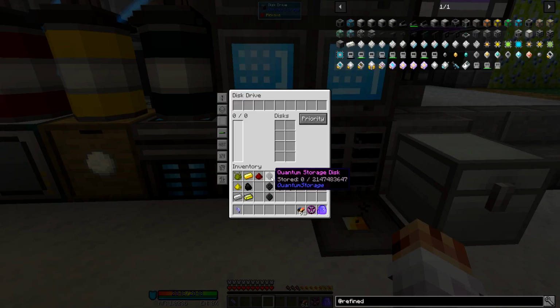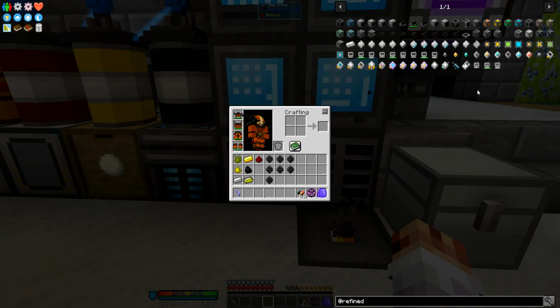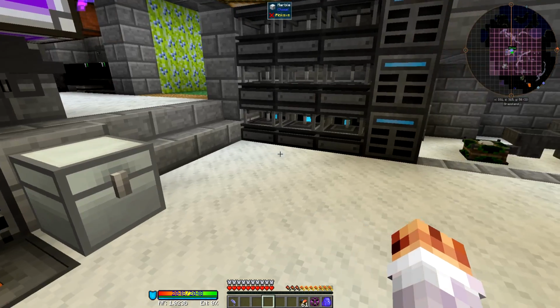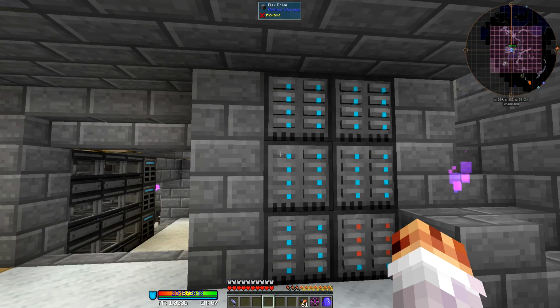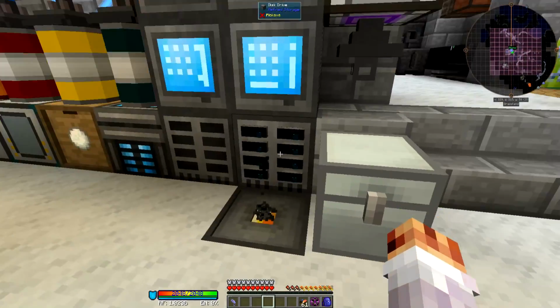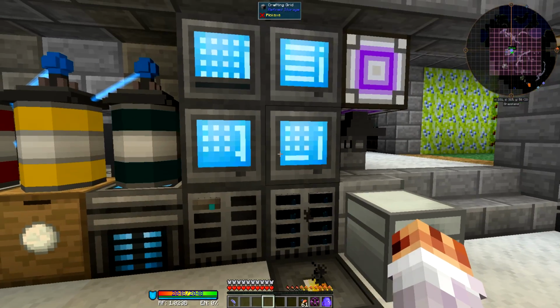So originally I thought that I could format each one of these disks to accommodate 1 item. That doesn't seem to be the case. Please correct me if I'm wrong, but it looks like Refined Storage doesn't have a disk formatter like Applied Energistics does. It looks like it's actually done based on the drive. So, kind of a nuisance. But let's see what happens.